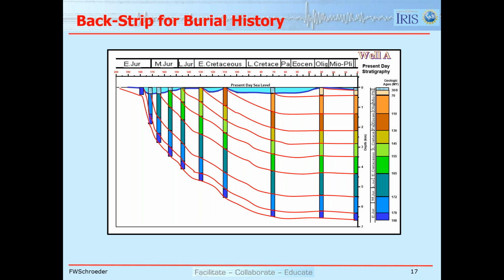And so it's a fairly straightforward calculation. First you have to datum it. In this case, it's datumed as if sea level never changed. It's at present day depth. Then at each time step, let's look at 70 million years as an example. You put in what you think the paleo water depth is at 70 million years, and then all the sediment older than 70 million years goes in, with the one caveat that you want to decompact it for any compaction effects that would have occurred between 70 million years and present day. So if this was drawn accurately, if we looked at the light blue, it would be a little bit thinner, less thick here than at the time of deposition, would be thicker here because after deposition, it got compacted, and so the thickness of the interval gets smaller and smaller.